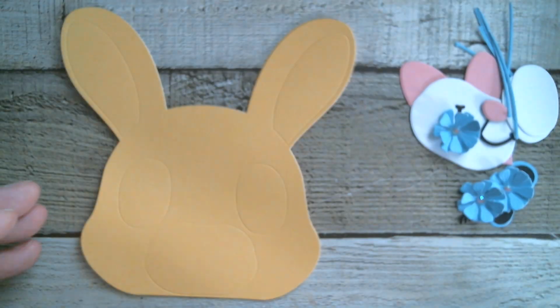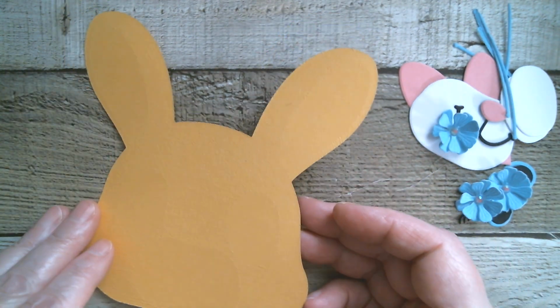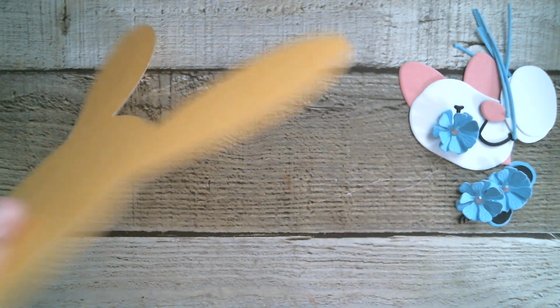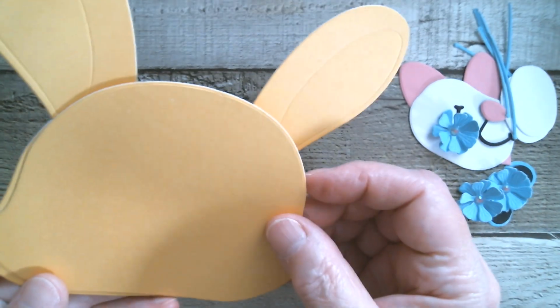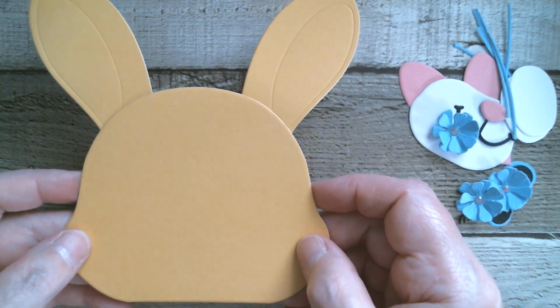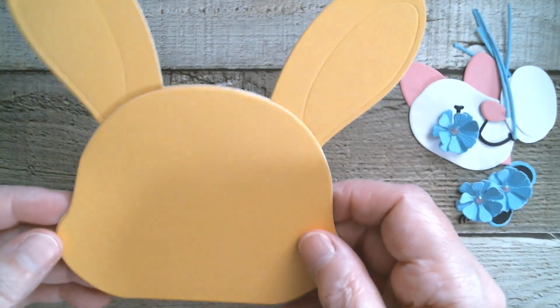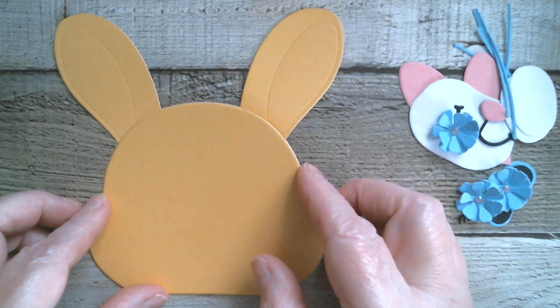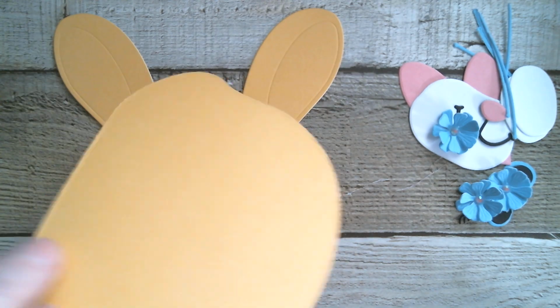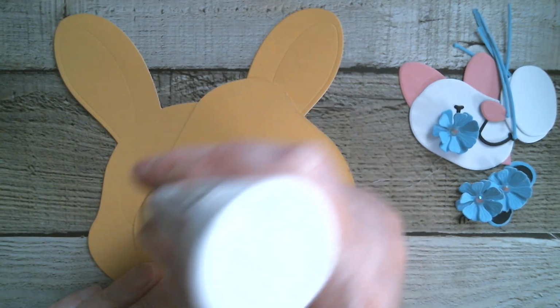Now that's going to be really important for either if you're doing a single side to your box or you're doing a double side to a card, because that is going to hide the embossing. Now you can always pop some ears in there if you want to, but before we turn this into a card I need to glue this onto the face area.